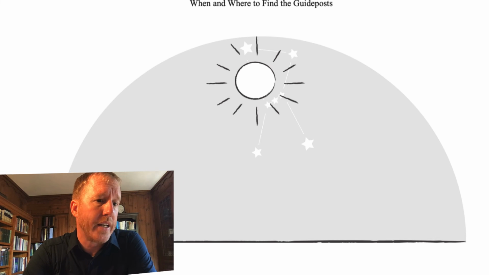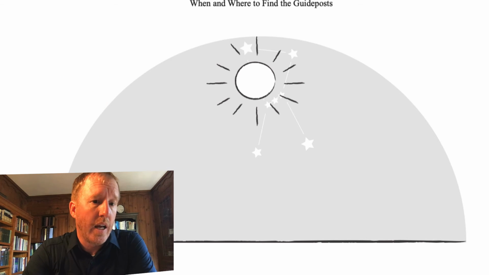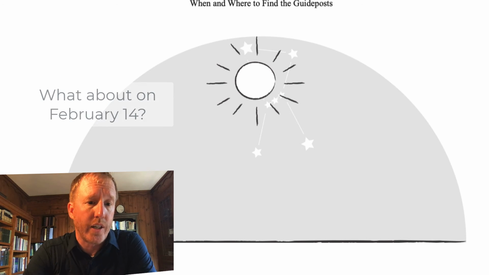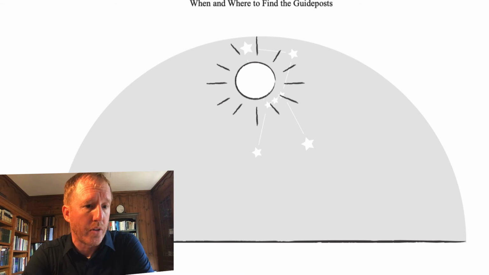How far ahead of the sun is Orion on Halloween? That is October 31st. That's my first question. And the second question is, how about on Valentine's Day? That is February 14th. Let's look at the answer to the question about Halloween, October 31st. October 31st is a little bit more than 4 months after June 21. So Orion must be a little more than 4/12, or about 1/3 of a turn ahead of the sun.